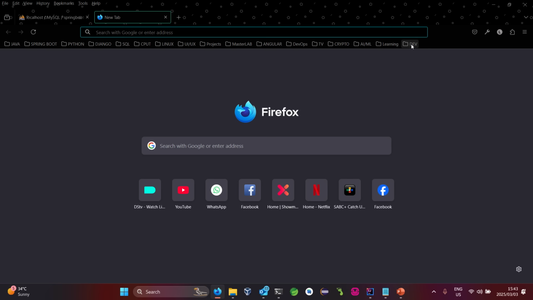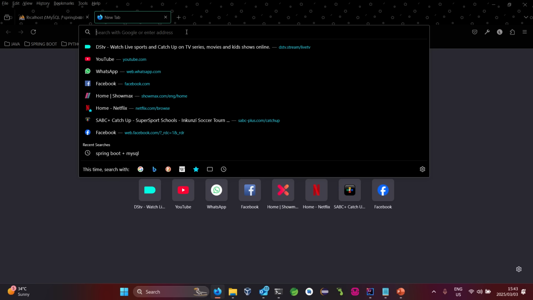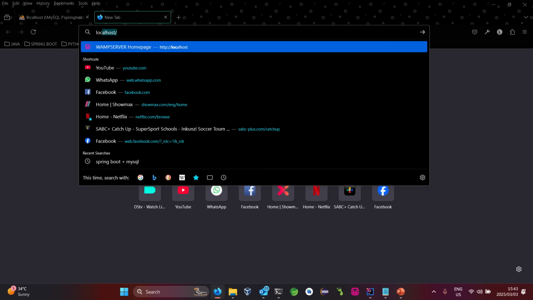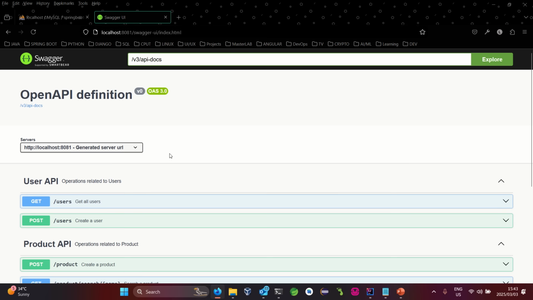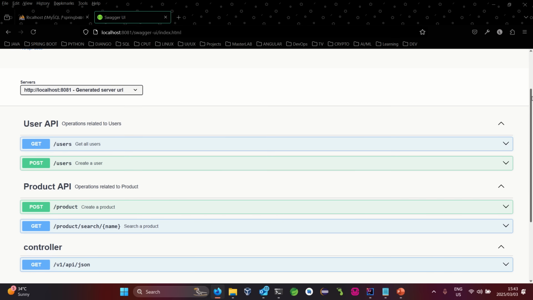Okay, so what I will do is look at my Swagger API. If I go to localhost, there is the Swagger URL. As you can see, this is the user API, the new API that we just made.